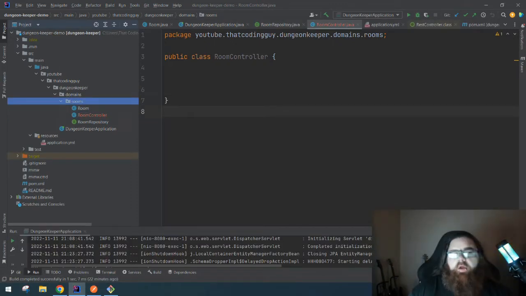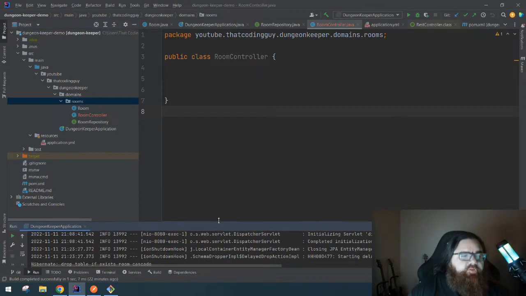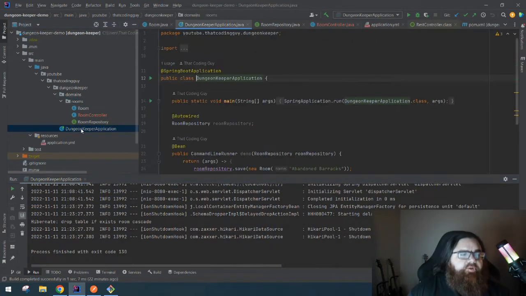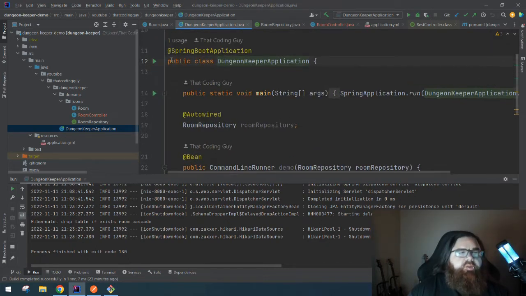All right, so we've got our RoomController class created. At this point, before we go too far, I want to go ahead and start this server. I apologize to those who are maybe more in the know about servers, but I'm going to be taking things really slow and really breaking them down for folks who are completely new to the idea of what the heck is an API and what are we even doing here. So I'll take it nice and slow through here. To start this application, we'll swing into the Dungeon Keeper application file, click one of these green arrows, and hit run.